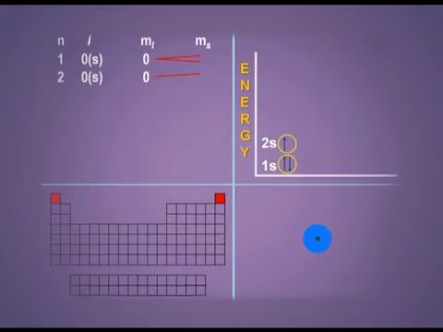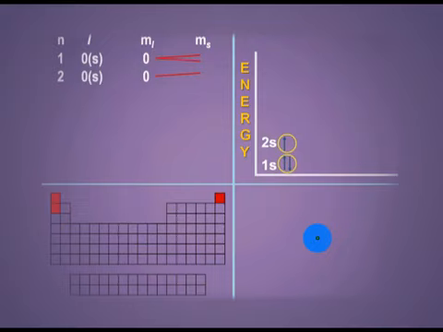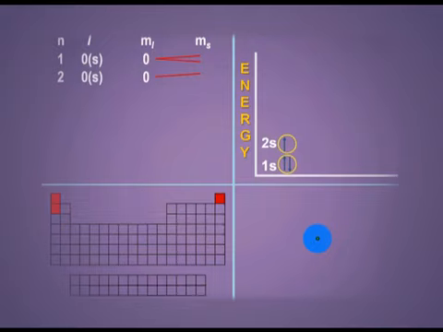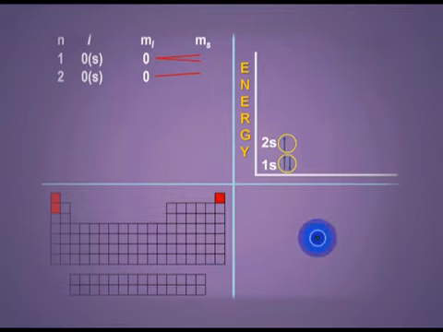The atomic number 3 is for lithium. Now you can see the position of lithium just below hydrogen. And you can see that the size of the s orbital has increased because the value of the principal quantum number is now 2. The 2s orbital is larger than the 1s orbital. One more electron enters the 2s orbital because the maximum capacity of the s orbital is 2 electrons.